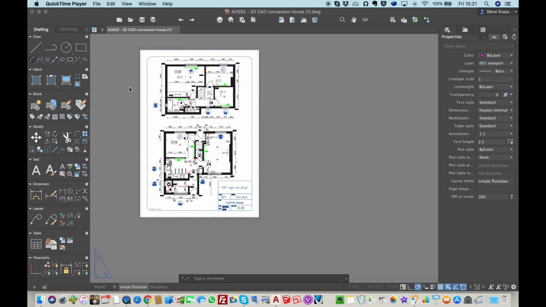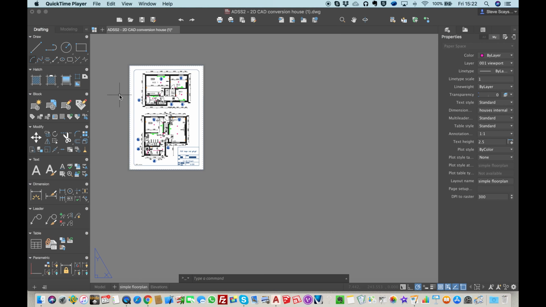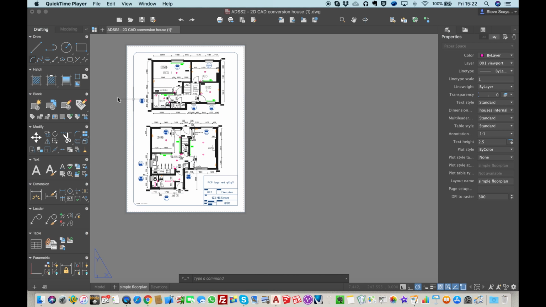When you open it up, you will see more or less this screen. I use a Mac, so my AutoCAD layout looks a little different to what you will see on the university screens. But the tools are exactly the same. You will start by going into the home section on the top left-hand side, and you will see all these tools that I'm going to use today. The opening screen you will see is much the same as what you've got here.